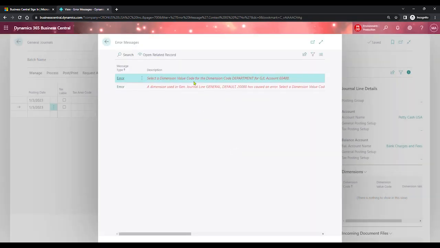Here as well you might have this specific type of warnings, or errors, which are telling us that we require a dimension. This is often used in Business Central. We use GL accounts and dimensions in combination to provide the correct information for each transaction. In this case, what is the department that is paying the rent for this account 6400?